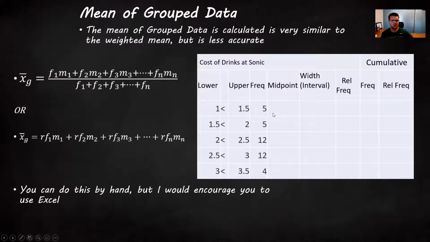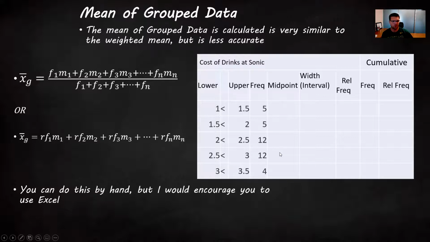And in order to find the mean of the grouped data, the very first step that we have to do is find the midpoint. Why should we find the midpoint? For all intents and purposes, the midpoint is really our best guess estimate of the values that are in here. Are the values closer to $1.50? Are they closer to $1? We really don't know. There's no information in here that tells us that it's going to be $1.50 or it's going to be $1. So our best guess estimate is going to be the midpoint.